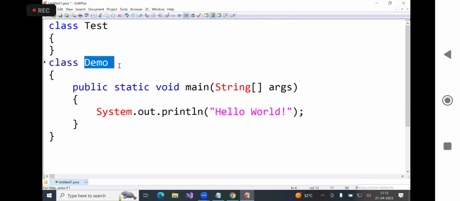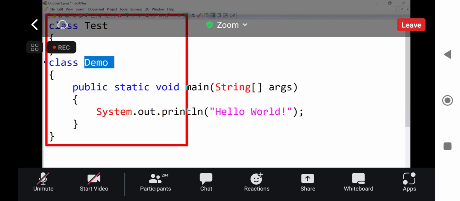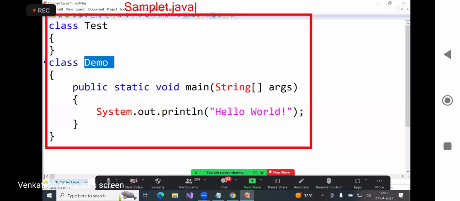This Demo is nothing but this class. Suppose the file name is sample.java. Then how do we compile this program? javac sample.java.